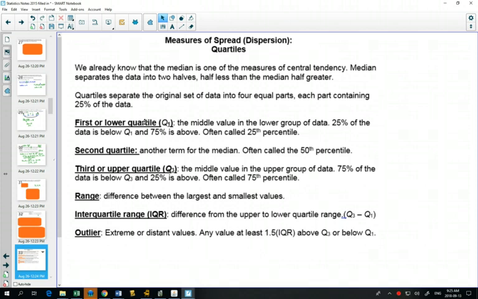The way that we figure out what an outlier is, we use our interquartile range. Because our interquartile range, which is the middle 50%, that's where most people are. And if someone is 1.5 times that number past either quartile 3 or past quartile 1, then they're really far from the middle group of people. And we could say that that value is an outlier.